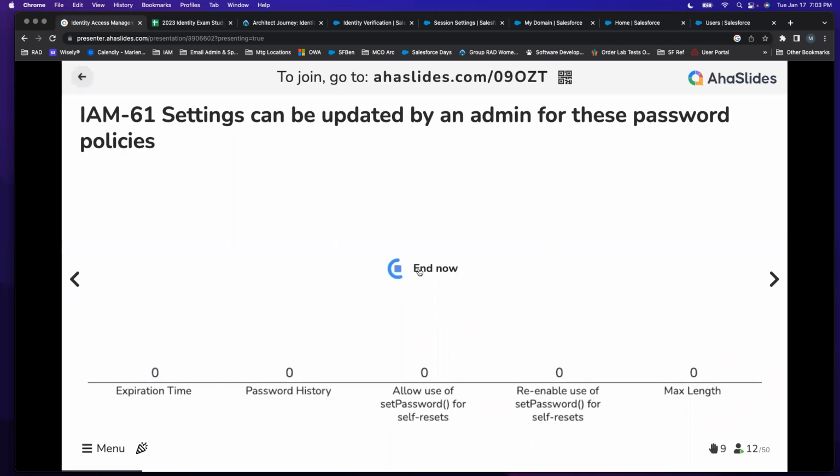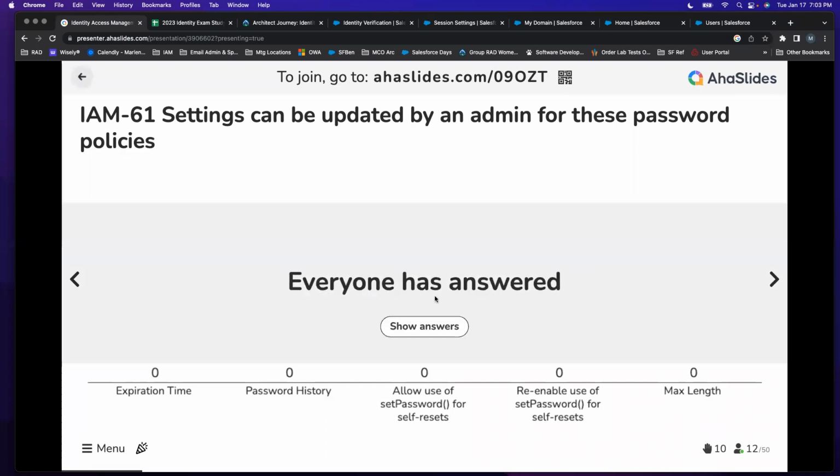All right, we're up to 8. So I think this tells me, nope, 9 voters. I don't know how many people we have in it. Oh, everyone's answered. Oh, it tells me. It's really nice.